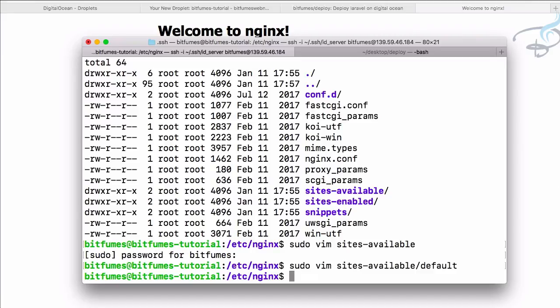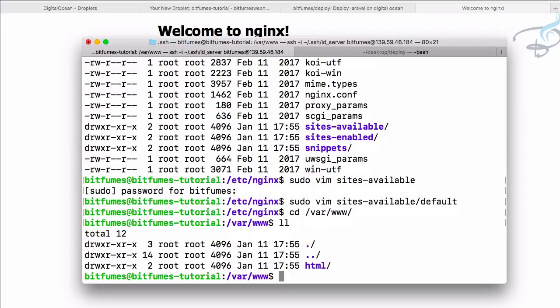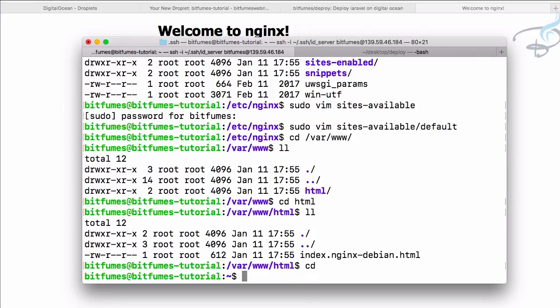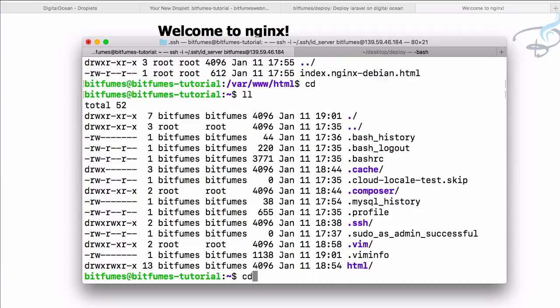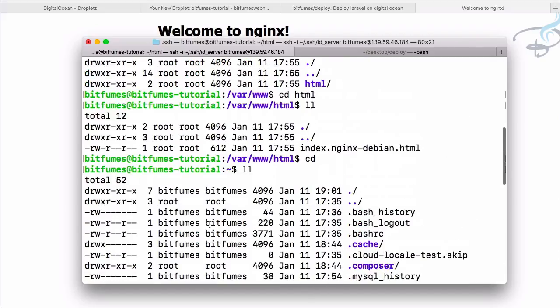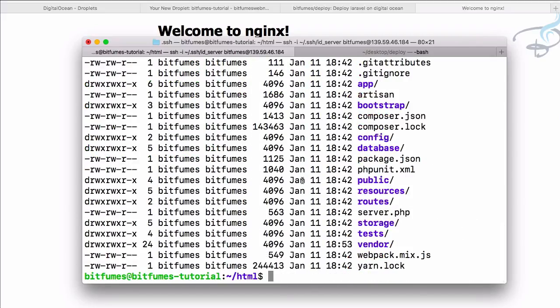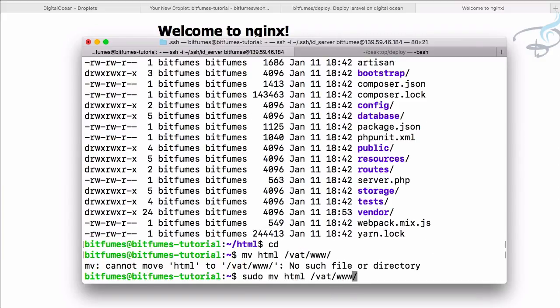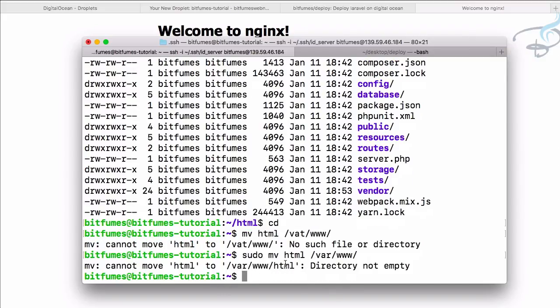But if I now go cd inside /var/www, yes, we have an HTML folder, but inside the HTML folder we don't have the project. Our project is inside our root HTML folder. So cd HTML, and yes, we have it. You can see it's on root, not on /var/www/html. So let's do one thing. Let's go to base, and I will say move this HTML to /var/www/html, but we have to move this into HTML, so we don't have to provide HTML here. Let's hit enter.